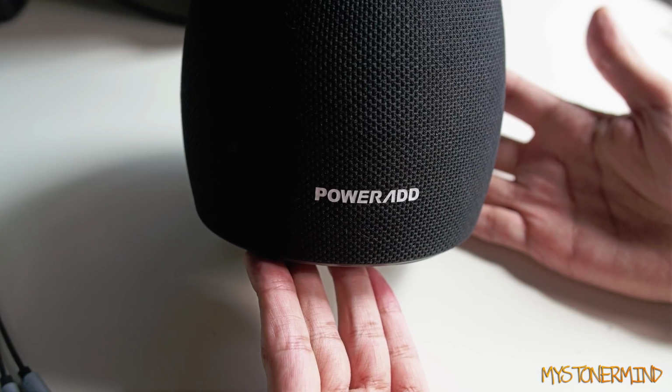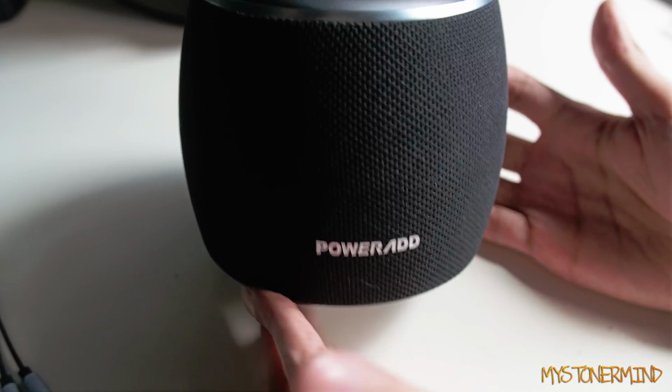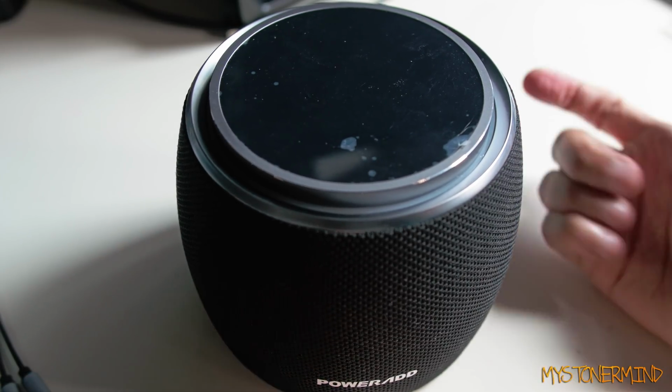So there we have it. That has been the opening of this fairly capable Poweradd Bluetooth speaker. And I am going to be using this quite a bit.